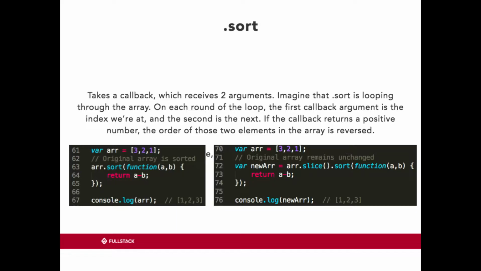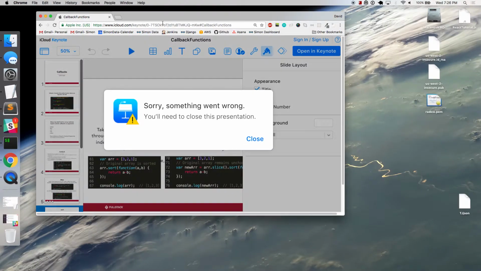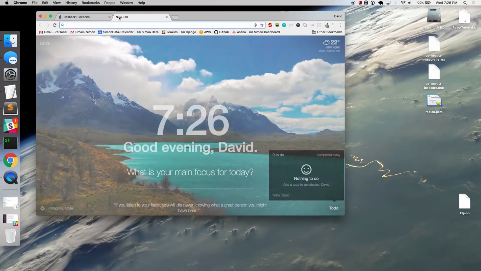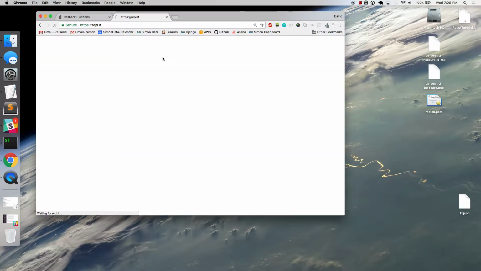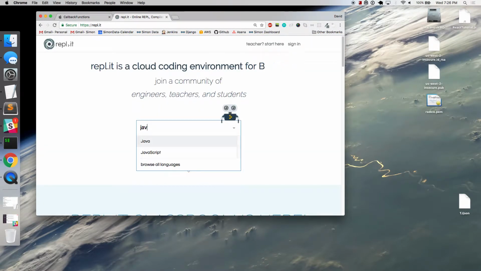So what's going to happen on the right-hand side if, on line 72, we took out the dot slice and we just did var new ARR equals ARR dot sort? Any other guesses besides 1, 2, 3?